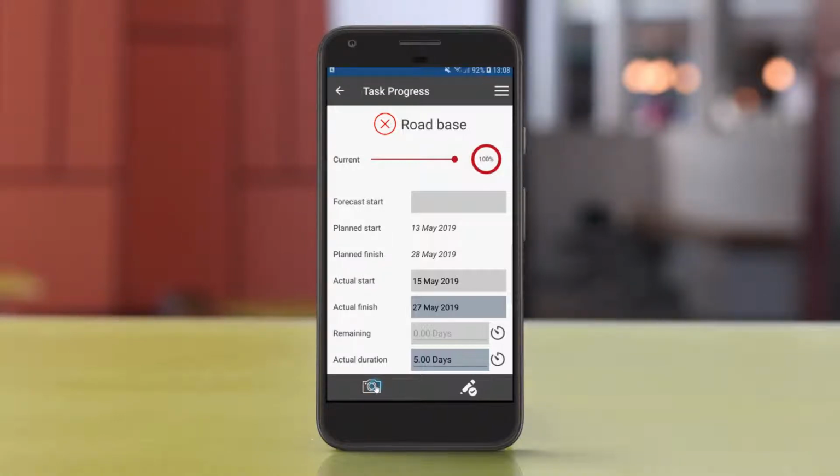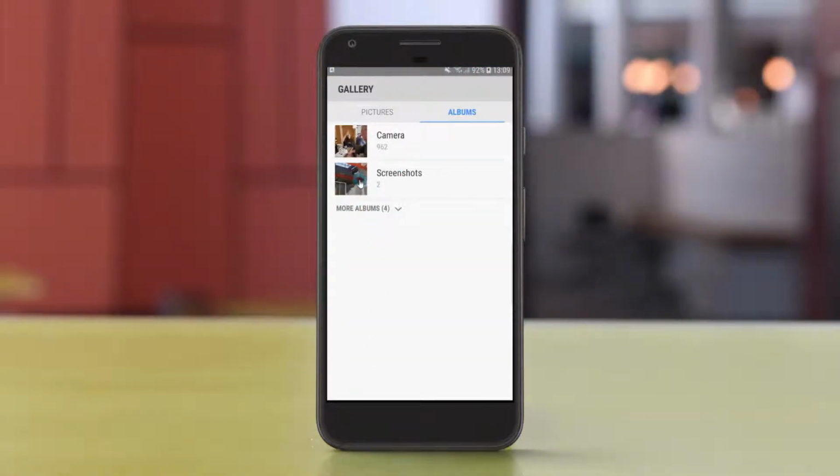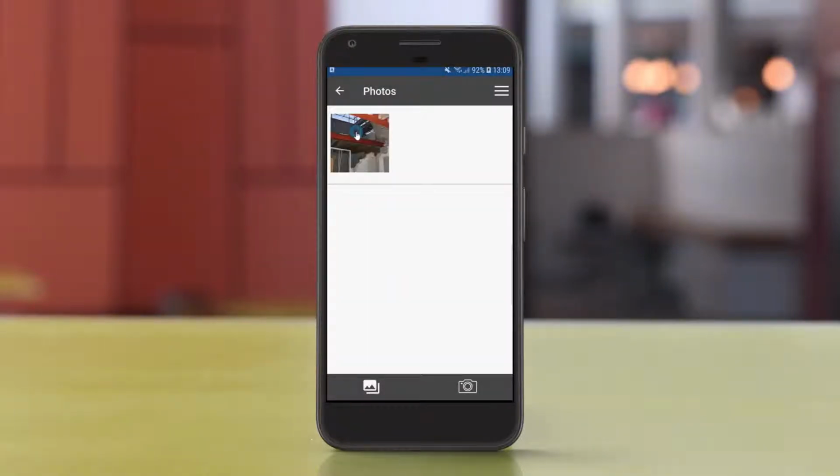demonstrable way, is to take a photograph. So there's a photograph icon which leads us to this screen where we haven't yet got any attachments. We can either take a new photograph on our device's camera, or we can pick a picture that already exists on that device. So I've got one that I've taken previously. So we can select a photograph, and you can have many photographs.